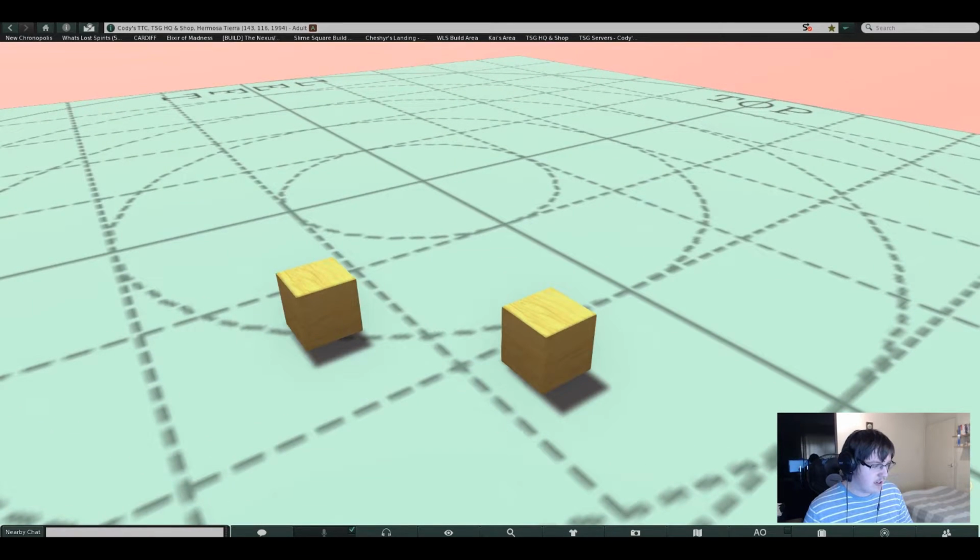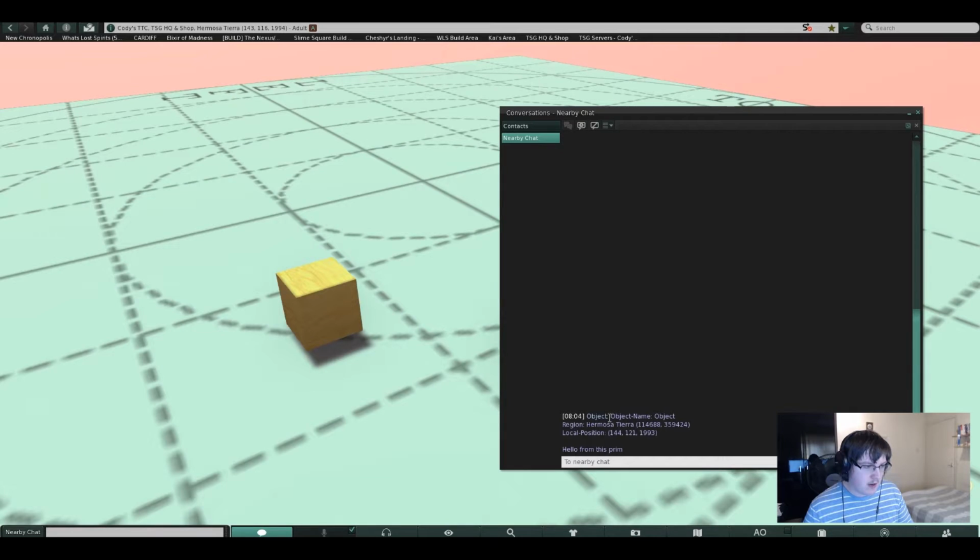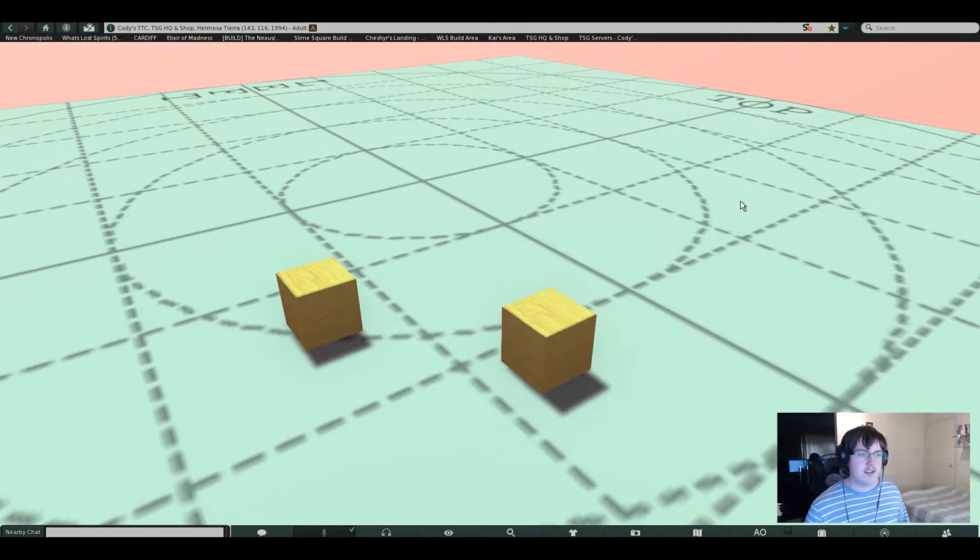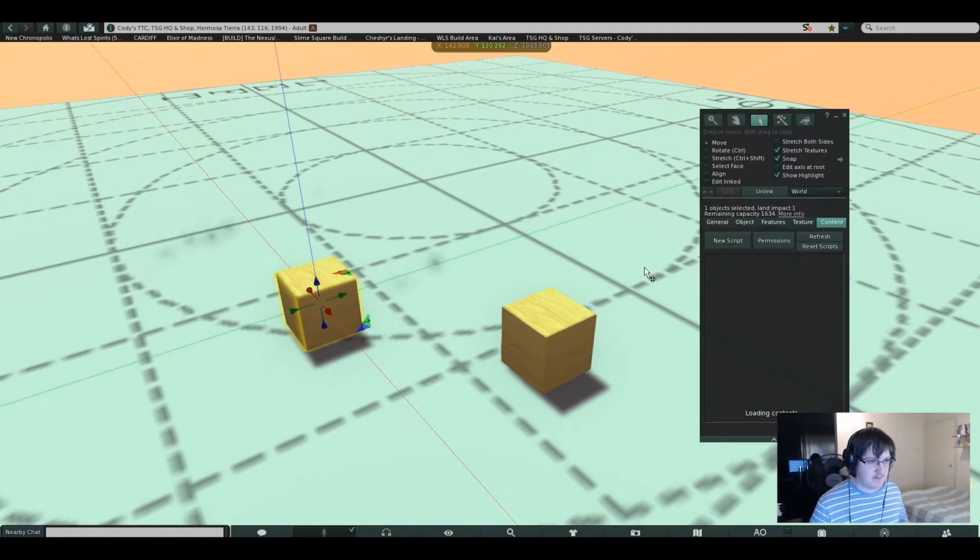But you'll notice that the response that we got was the object name, the region, the local position, and the message that we sent. It's sent in this email format, which is the exact same thing that you would expect in an email from an object. And I think the same thing happens if you email one of your actual emails. You'll get the object name, then the region and its coordinates, the actual local position in the region, and then the message after a space. So if you want to script an object to be able to understand the email, you would have to strip all of that garbage at the start of the email first before you can actually get to the message itself, which we can do.